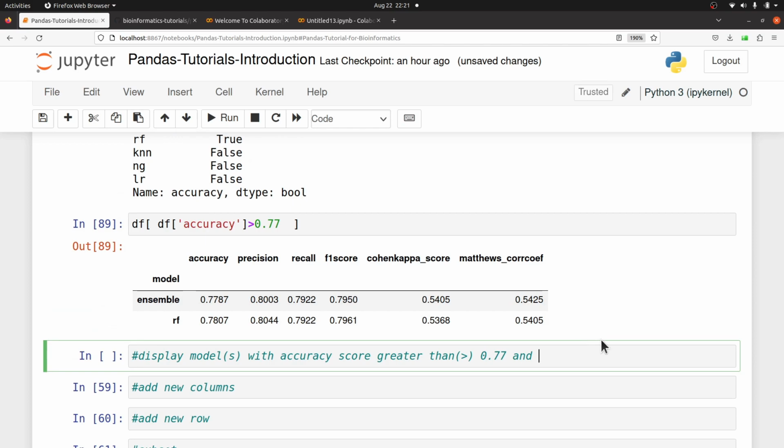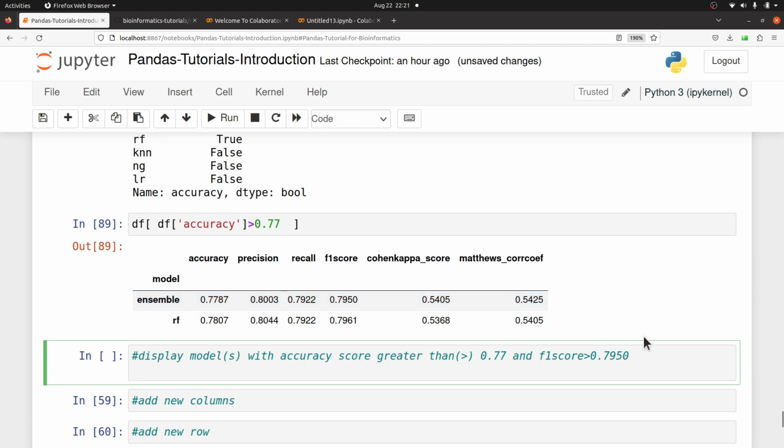And let's say F1 score greater than 0.7950.